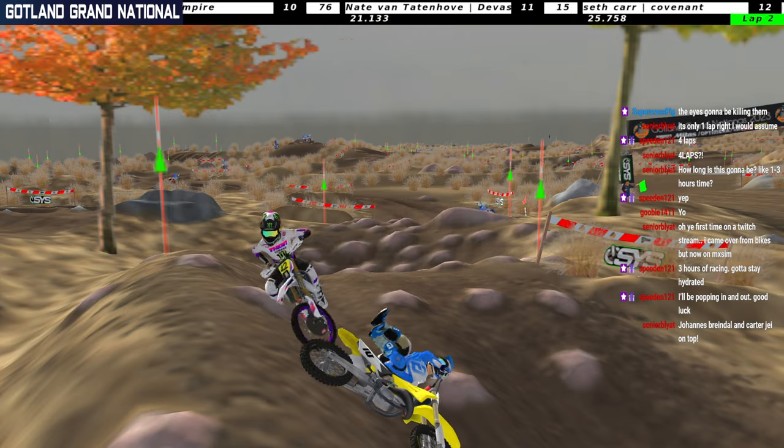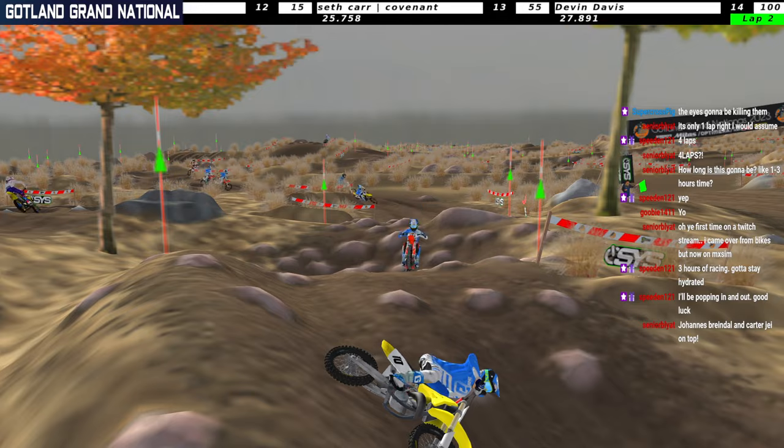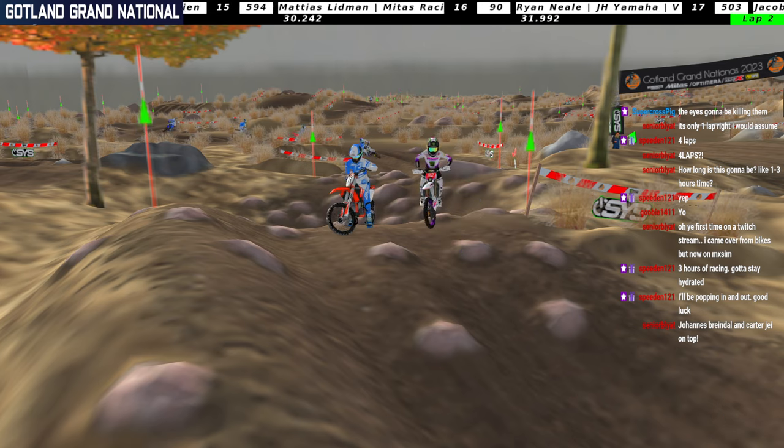Oh, and the 10 machine lands on the 42 right there, and then he front flips over him. He just went down right there. Yeah, he just went down. My goodness. This is some early chaos.